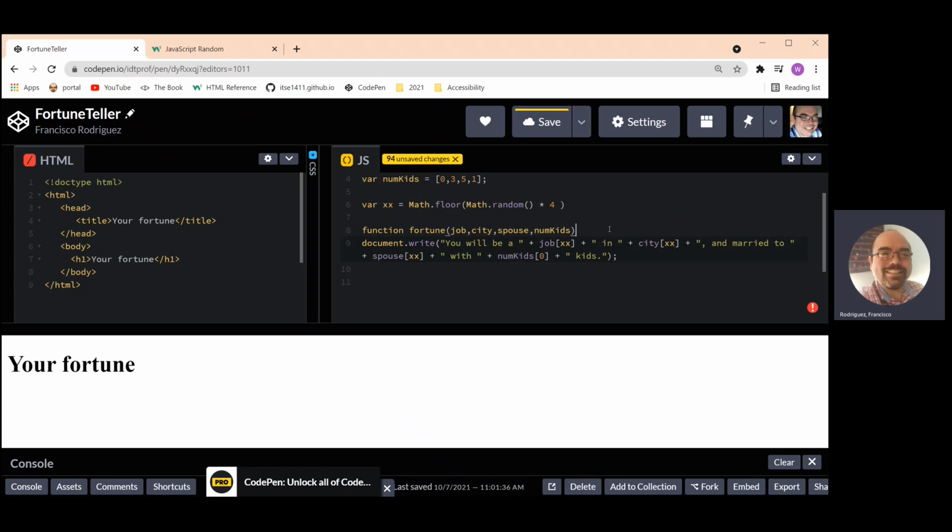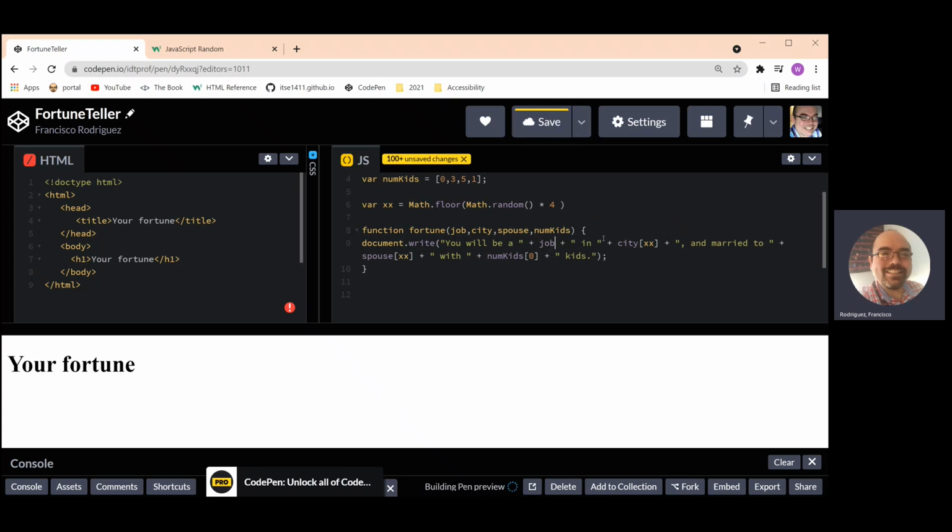Well, for one thing, it's not the way I want to go because I'm writing this function without giving it the brackets that it needs to live in. So actually the function, open curly braces, and then at the very bottom I should close with the curly braces as well, saying the fortune that will depend on job, city, spouse, and the number of kids will be that it's going to write that you will be a job XX, and I don't know that I need the XX, to tell you the truth.